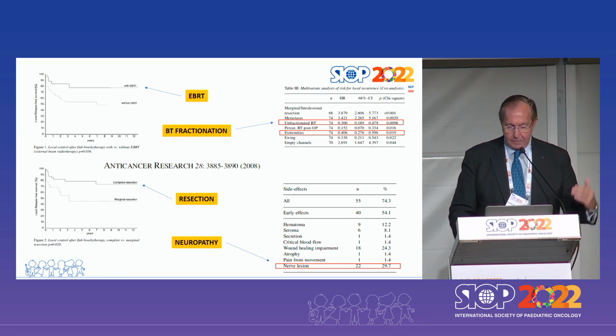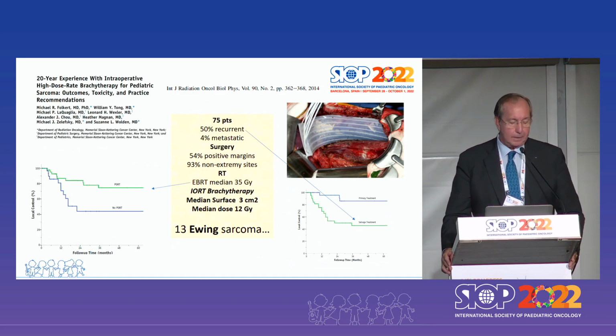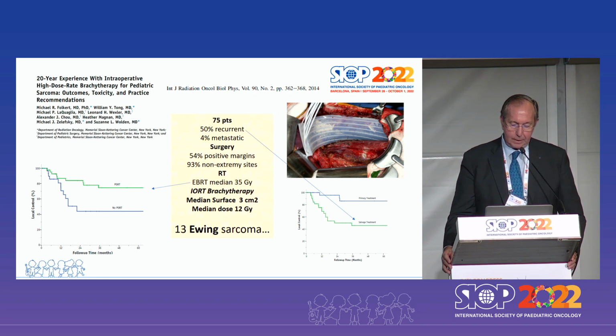You can deliver the full dose with intraoperative brachytherapy, or you can use a component of the dose as a boost and then external beam radiotherapy. And this is probably the best collected data from intraoperative brachytherapy high dose rate, which is from Memorial Sloan Kettering, and it's molds most of the time.